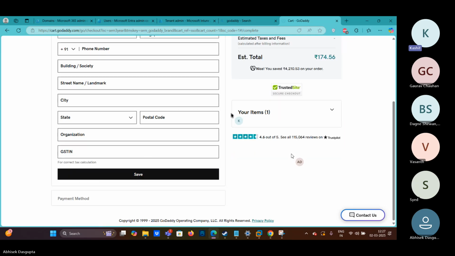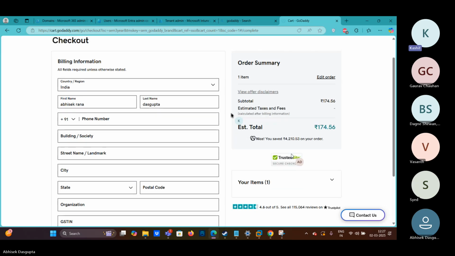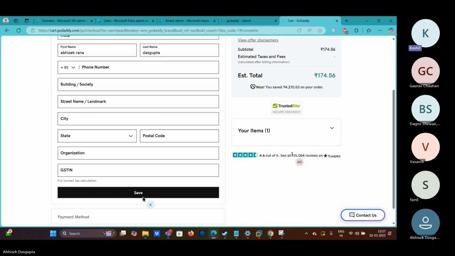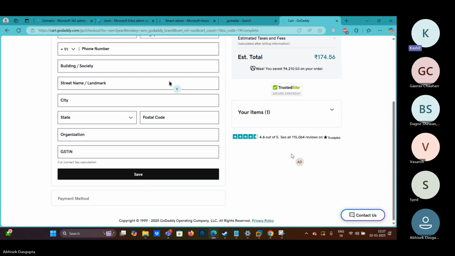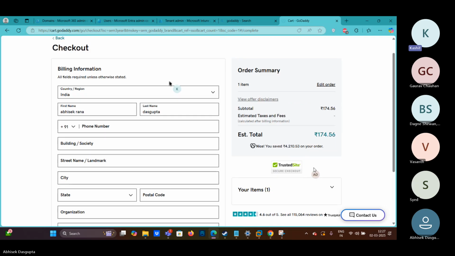So are you okay to take this one, or it's up to you, Abhishek? Sure. We can definitely try it out. Okay, so the domain name is abhishek.buzz, right? Yes. Okay, so enter these details and then go next and try using GPay or any other payment method and make it. Sure. Stop this sharing. Certainly.